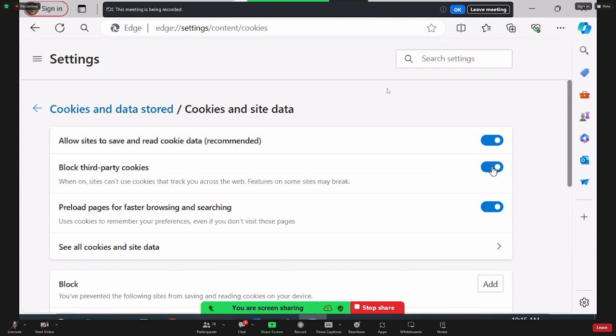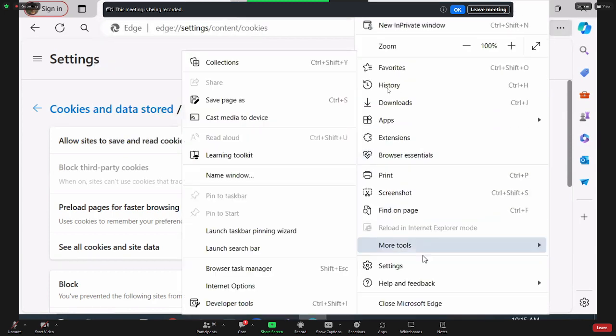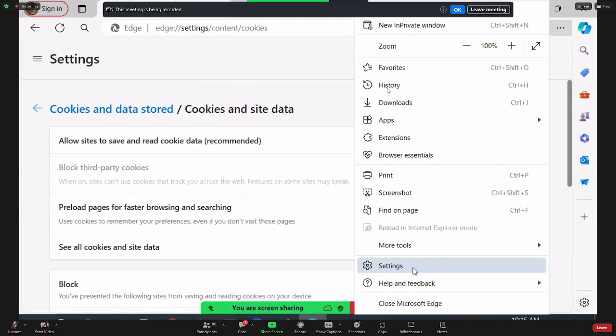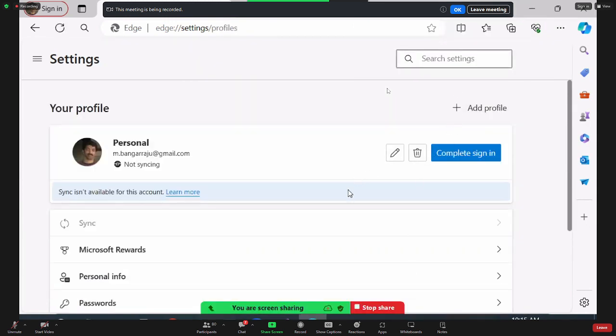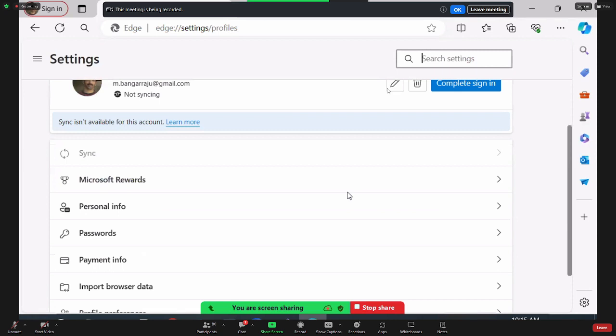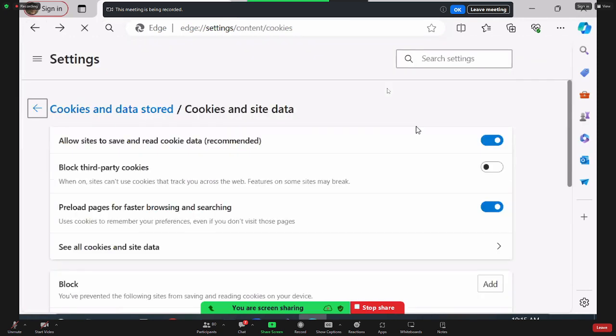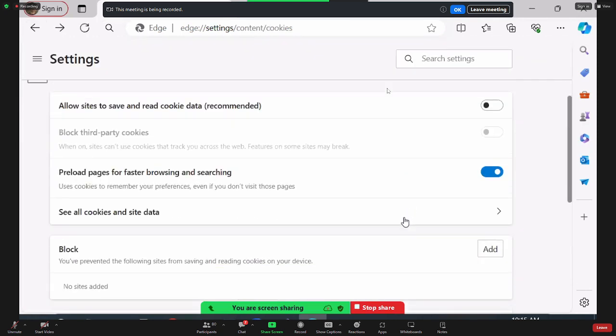Block third party cookies. Switch this feature off. Just a minute.